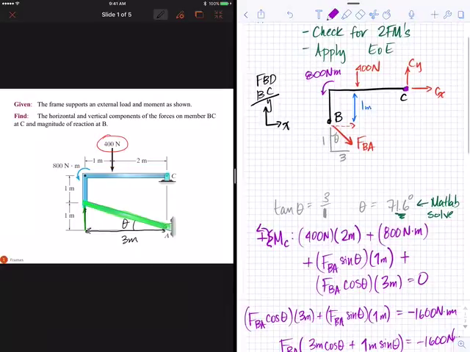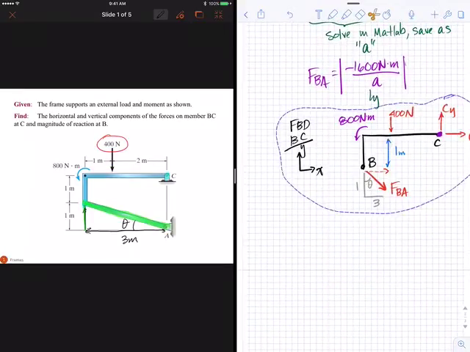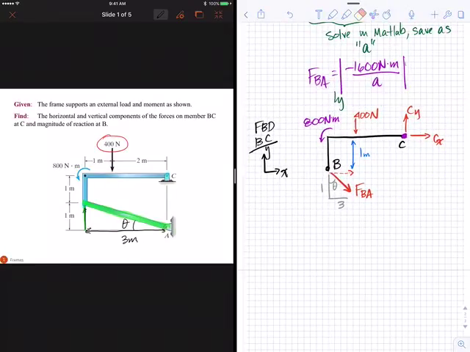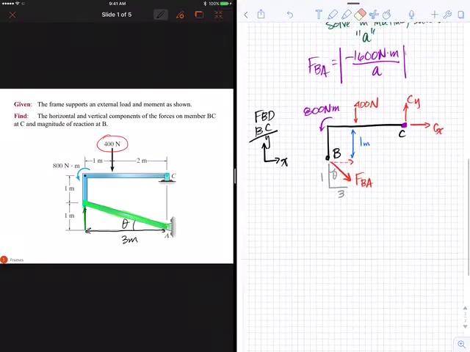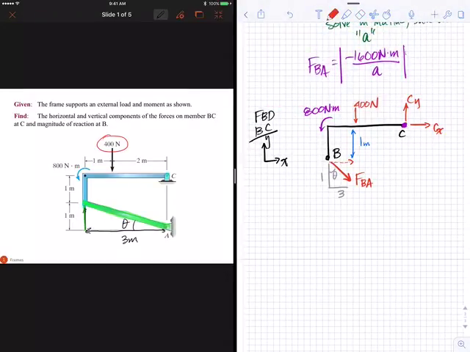So now let's go back and find the reactions at C. I'm going to recopy this free body diagram just so we have it handy on our screen. Let's solve for this. Okay, so if you're at this point, pause the video and go ahead and think about how you're going to solve for Cx and Cy, and then come back and check if you get the right answers. Okay, so hopefully you're done. It's like a cooking show. Now, how are we going to solve for this? It's only 2 more unknowns.